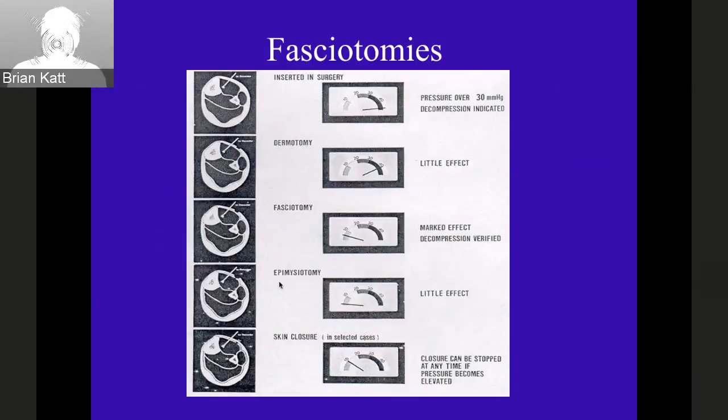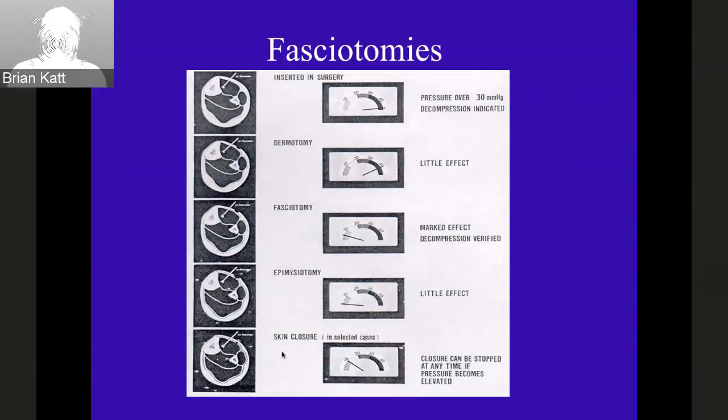When you cut, and it's a difficult word to say, the epimysiotomy, that is the covering over the level of the muscle. Over each muscle, those of us that have been in the operating room see there is this kind of little fascial covering, but that had little effect on further decompression. So you don't have to go in and cut every muscle. You just have to make sure you open up all of the compartments. And in different places in the body, there are a different number of compartments, and we'll get to that.